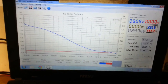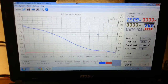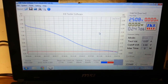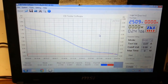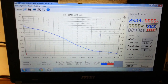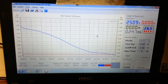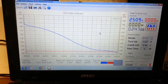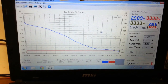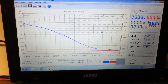Right, so this one I had to leave, and it was running overnight, obviously. I couldn't stay around for that amount of time. 2 hours and 47. I think it was midnight when I put this one on, or it finished its charge, I should say, which was a 1 hour charge, and this is the larger surface area battery with 1 gram of active material. So that's 0.5 anode and 0.5 cathode of active material. The active materials are both the same. There is no difference anode to cathode on this particular battery.